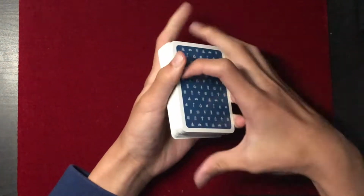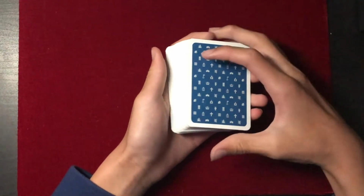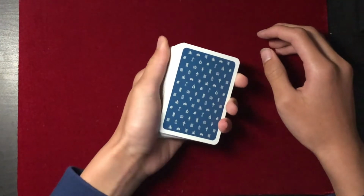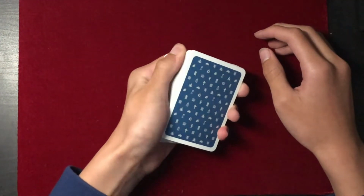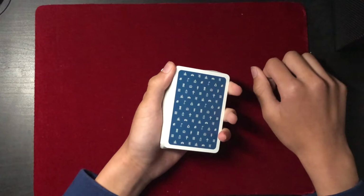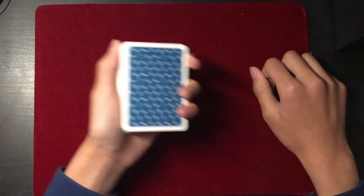To make it easier, you're actually going to slide the cards a bit, just like this. As you can see, it tilts a bit, so you can use your thumb and riffle down the deck a bit easier if you tilt the cards like this. For this slip force, you're going to ask your spectator to say stop when you're riffling down the deck. So let's say they say stop right here. Which card are you forcing them to choose?